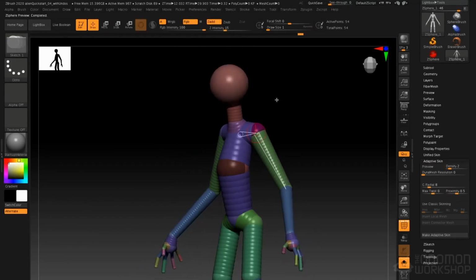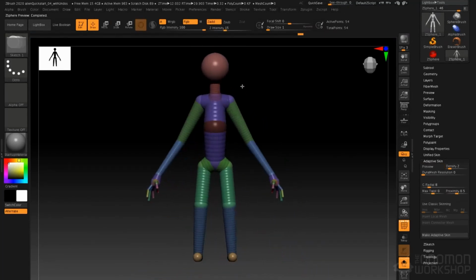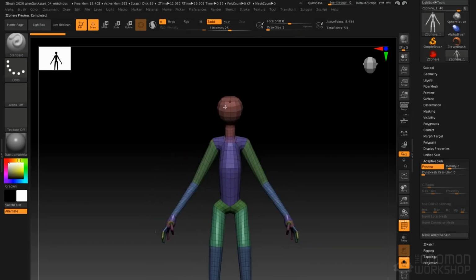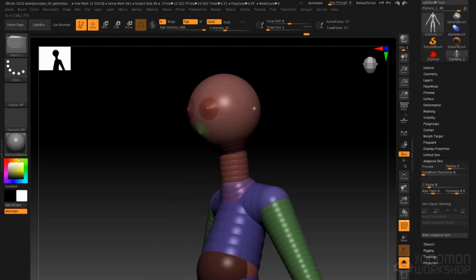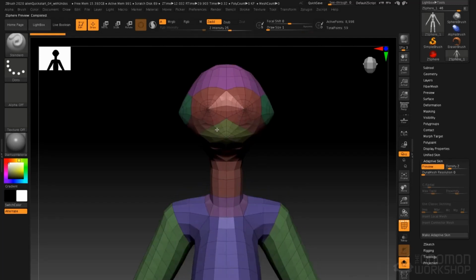Now, I again treat Z-spheres as an armature. So I don't spend a lot of time worrying about the volume of the head or edge looping because I am going to Dynamesh it. However, if you wanted to add more detail here, for example, get some edge looping, I would just draw two spheres for eyes, double click off the model, draw a sphere for the mouth, double click off the model, maybe some spheres for ears, double click off the model, and then press the A key.